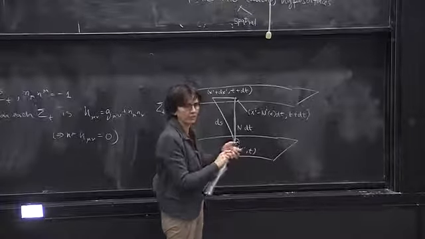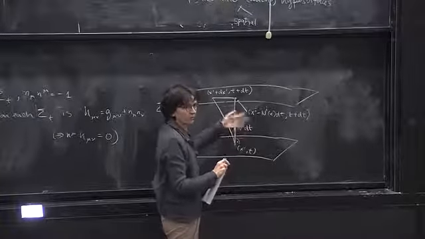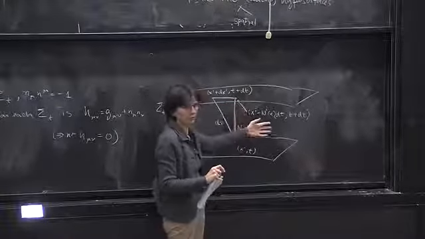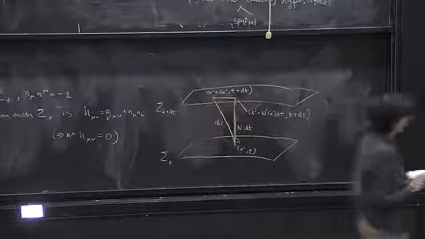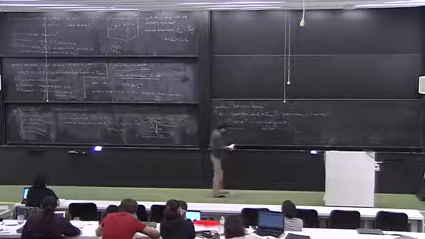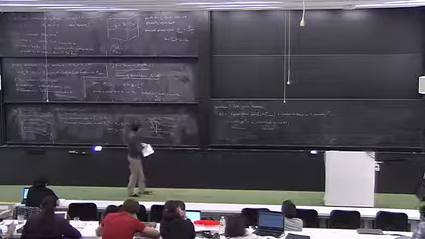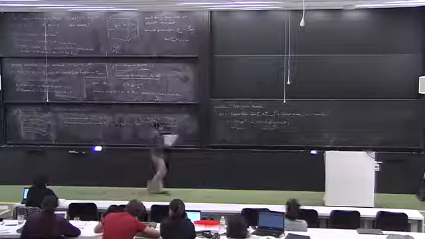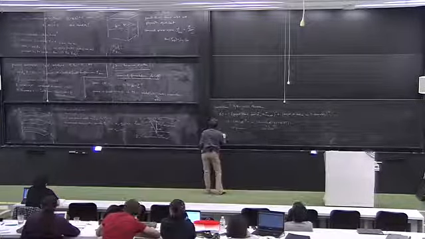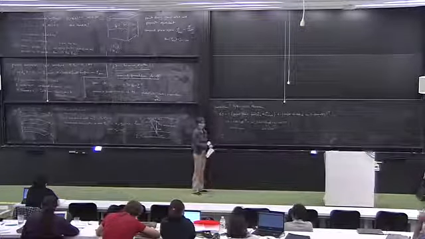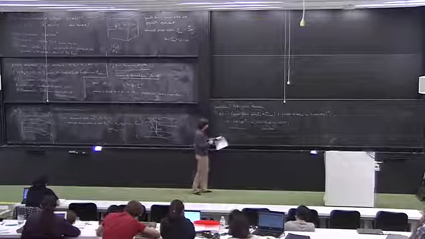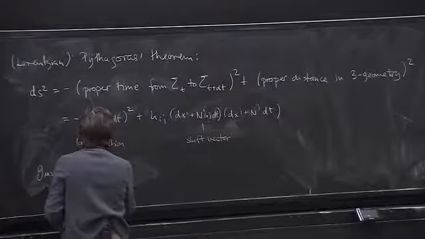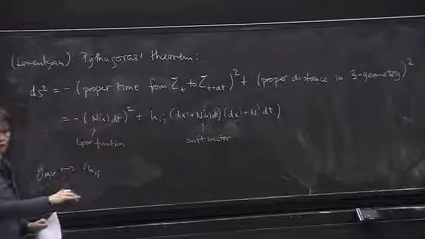So this tells me something about how I've chosen my coordinates in the first place. If that was the case, then the shift was 0, but that doesn't necessarily have to be the case, and then you get a non-zero shift vector. Now, the whole point of this exercise is that you have now expressed the 4-dimensional Lorentzian metric G mu nu. You have now split it into information that was the spatial metric, so induced on these hypersurfaces.